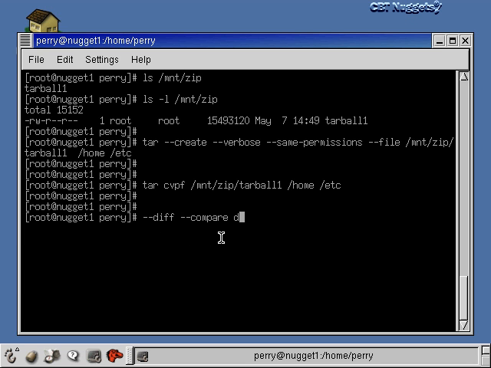Don't be alarmed though if you come across some errors when you do this kind of diff or compare, especially if you're backing up directories that are dynamic, like mail spools or log files, because they're certainly going to come back with errors. What you wrote to the tape is checked back against the disk, and what's on disk is different because some log file has changed, so it says there's an error there when the error isn't really an error. It's just because the log file's been updated since you did the tar.